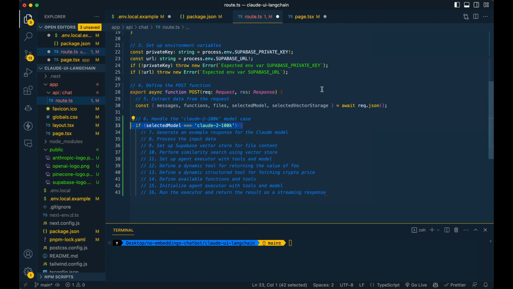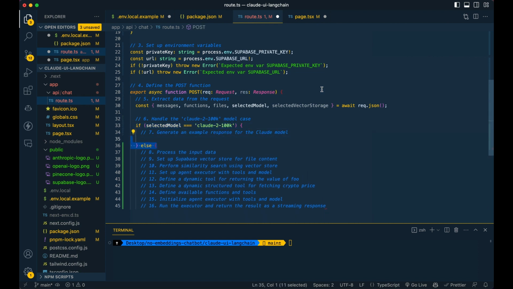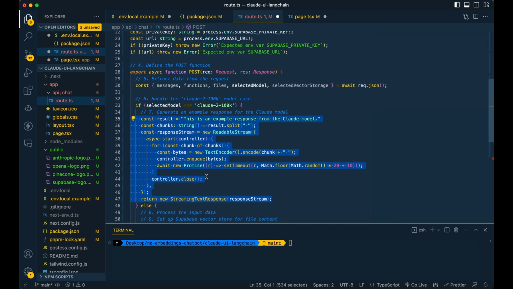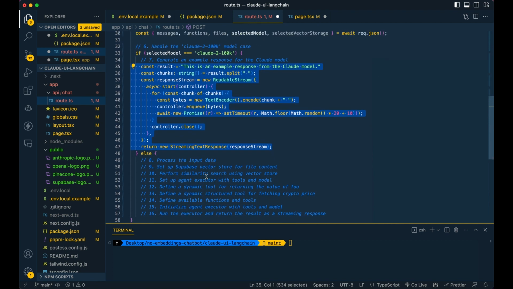Okay, so once we have that, we're going to just handle an example case for Claude 2. So I just put this within here for if you want to begin to get ready for your Claude 2 access, or if you do have access, you can just fill out this logic here and have that condition set. But right now, it's predominantly set up for the OpenAI setup here.